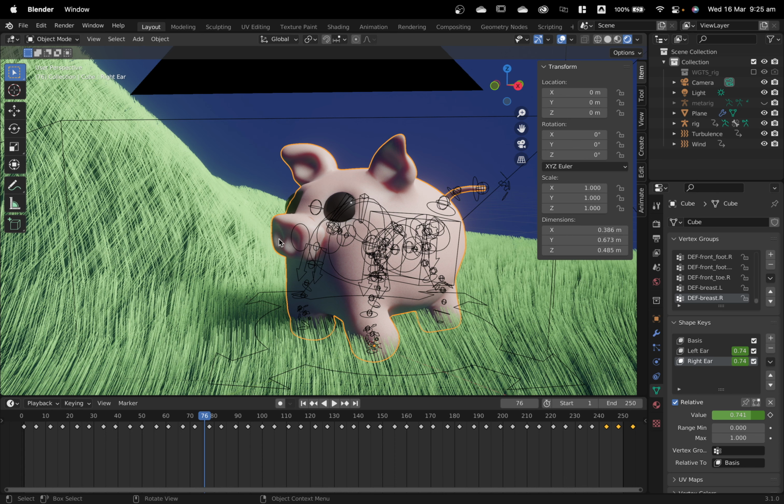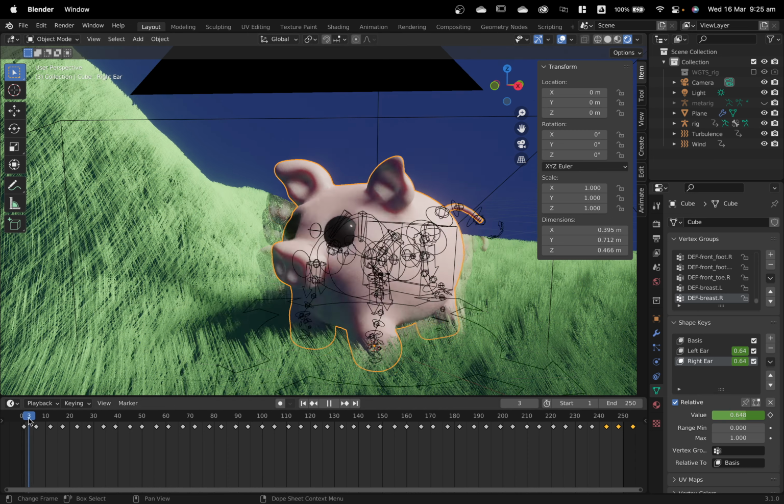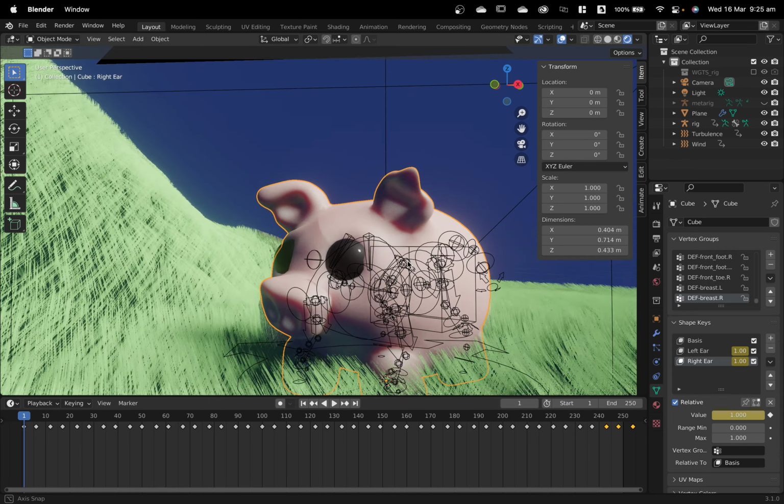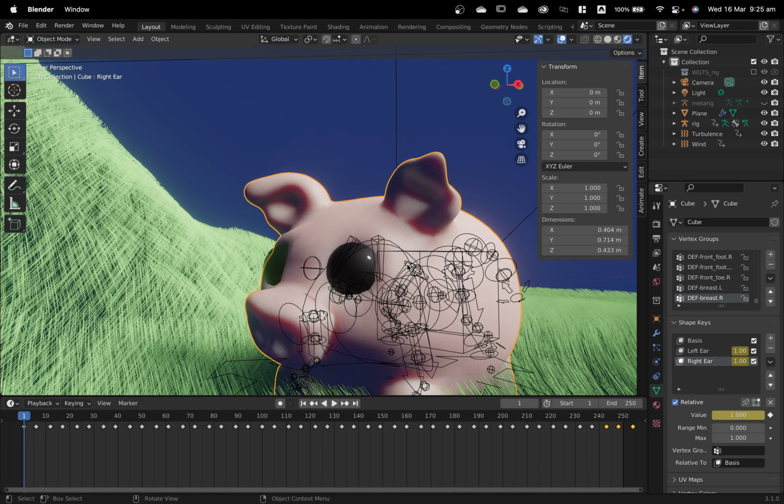So if a character is smiling, putting in that wrinkle that might appear, putting in a dimple, that's how you generate them. So it's kind of pointless adding a bone structure just to generate a dimple, but if your character has a dimple, you can just put it in as a shape key and it can shape it in and out as well. So this is what animators do in the industry to make it as efficient as possible and less demanding on hardware.